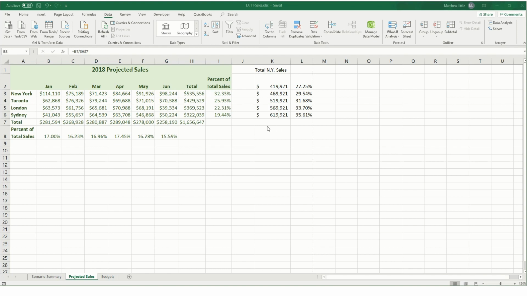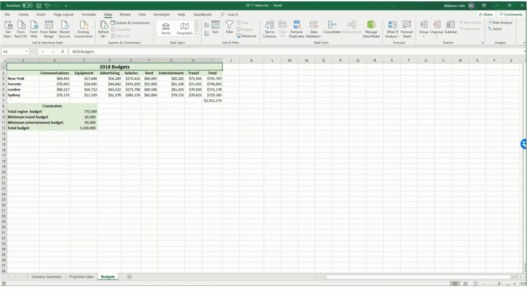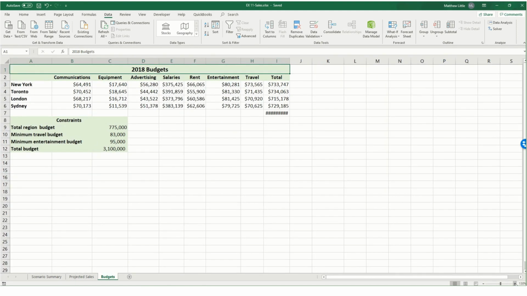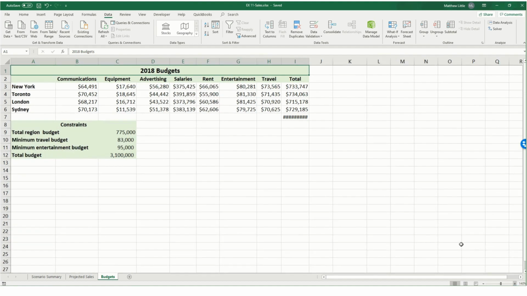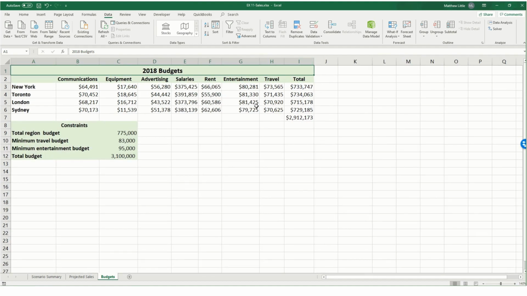All right, we're on page 260. We're looking at what-if analysis with the solver. So now we actually want to change our tab to be the budgets tab. I'm going to zoom in a little bit here. Okay. Let's click the data tab if you're not already there on the ribbon. And we want to click on the far side where it says solver. So you should have an option that says solver.